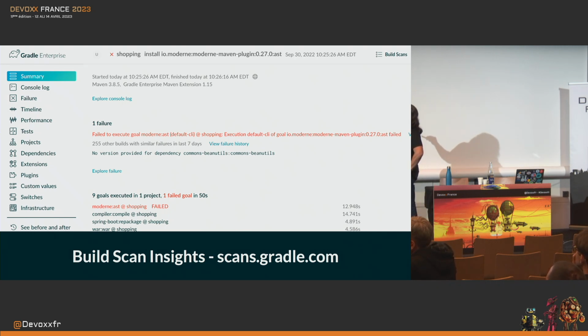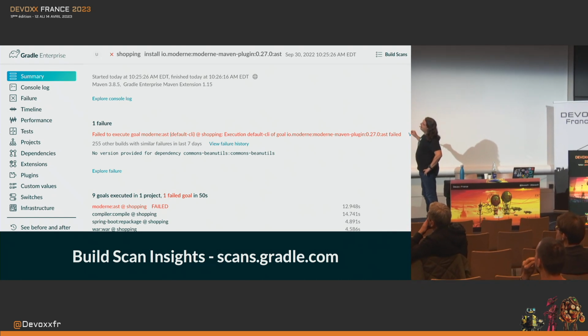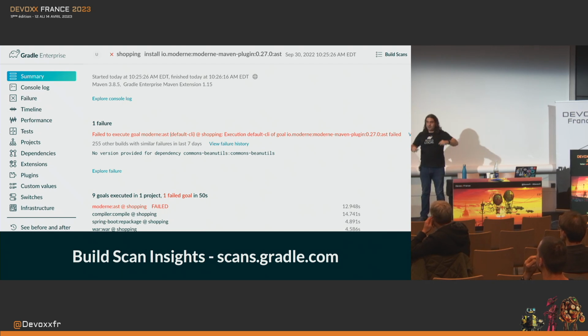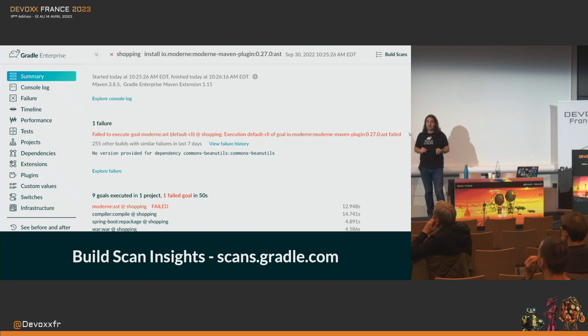Full console log, which is searchable and filterable and shareable and all that kind of stuff. Failure data, a full timeline of the build, which is especially important if you're using any type of parallelism in your build, to be able to pull out, okay, this was actually the critical path, and this was all the stuff that was running in parallel. It can be really hard to glean from console log data, but visualizing it really helps.